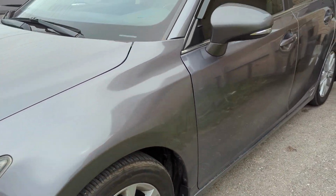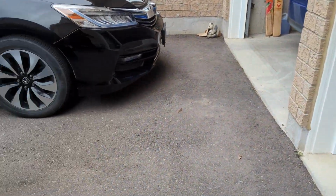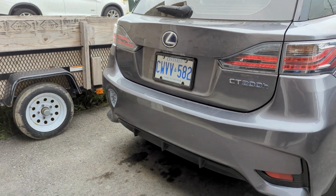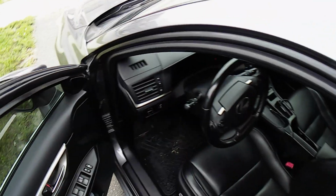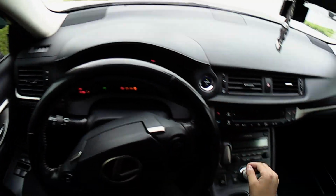I will be posting some mods and repairs for this car on this channel, so definitely stay tuned. For today's video, I will be installing rear LED sequential lights. So let's get right into it. Let's first get the car in position to start the work. I am backing up onto some ramps to elevate the car.